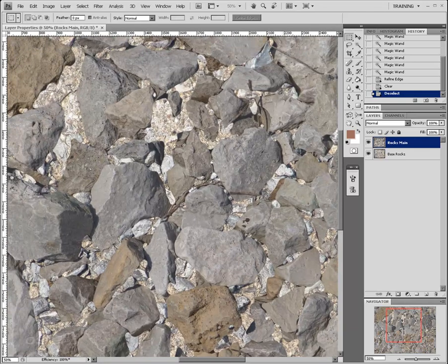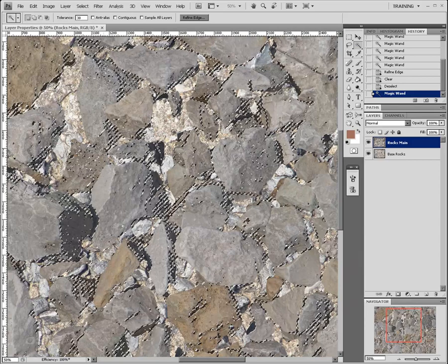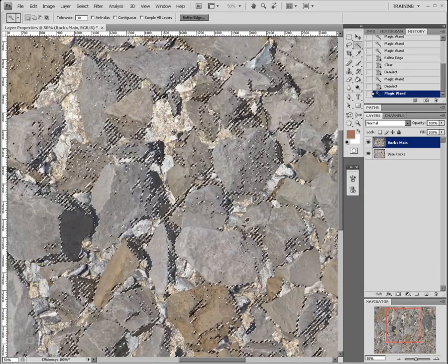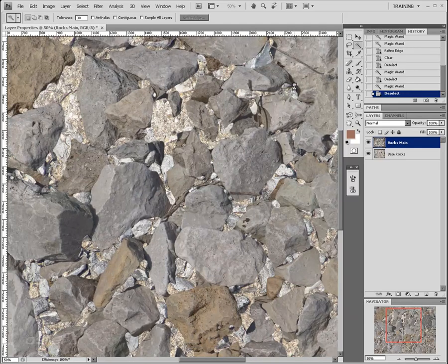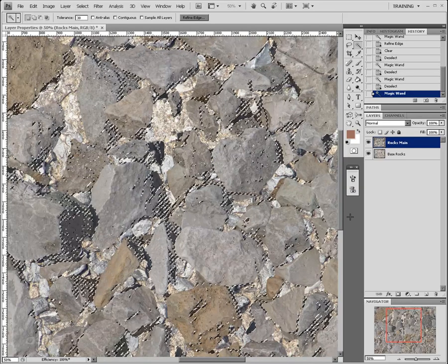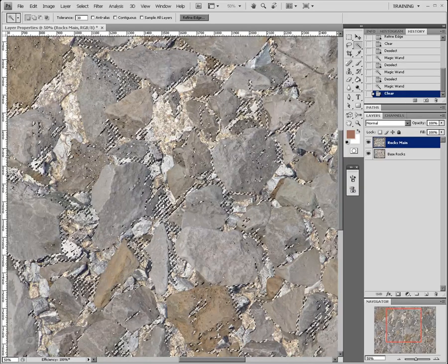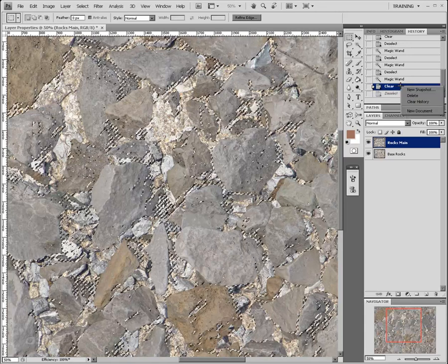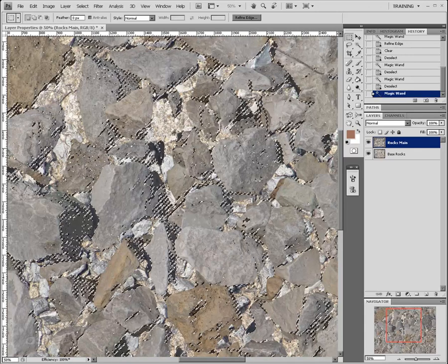We also have some half-shadowed areas within this texture. So if we want to remove those as well, we could go ahead and select them rather than having to edit them and make any more modifications to the image. We could select that, hit delete. And now without the edge refinement, we can really see a lot of distortion when we deleted. So I'm going to delete the clears from the history.